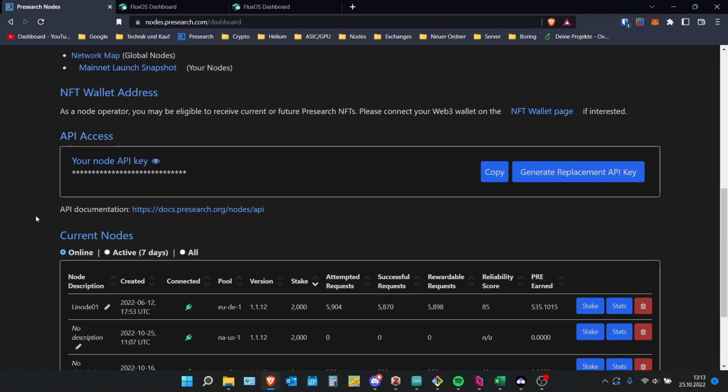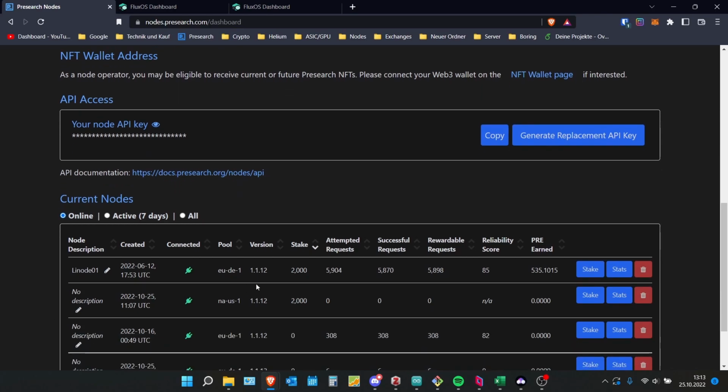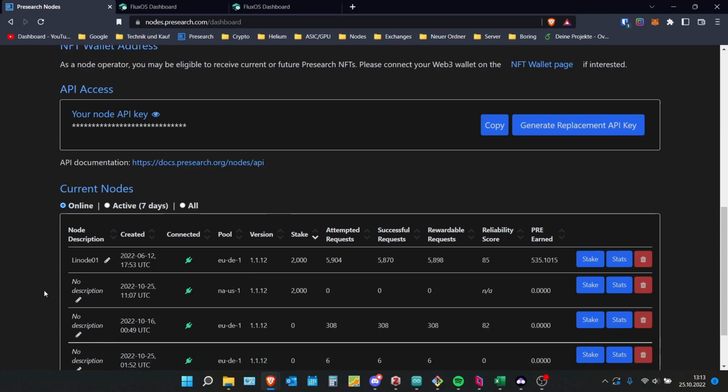It's basically just like a server hosting platform. It's really cheap. For $5 a month you can host a node. That's what I'm doing for my Presearch node in the first place. So it just costs me $5 a month, and it has 100% uptime and it never really went down.